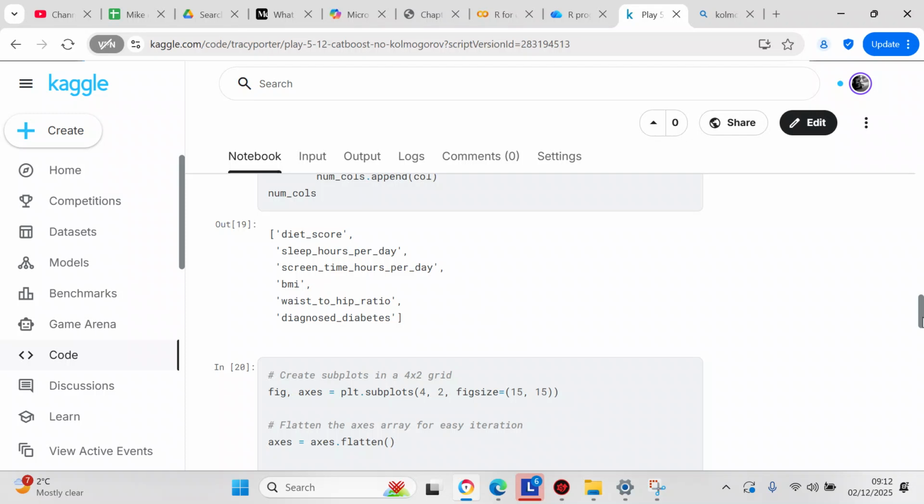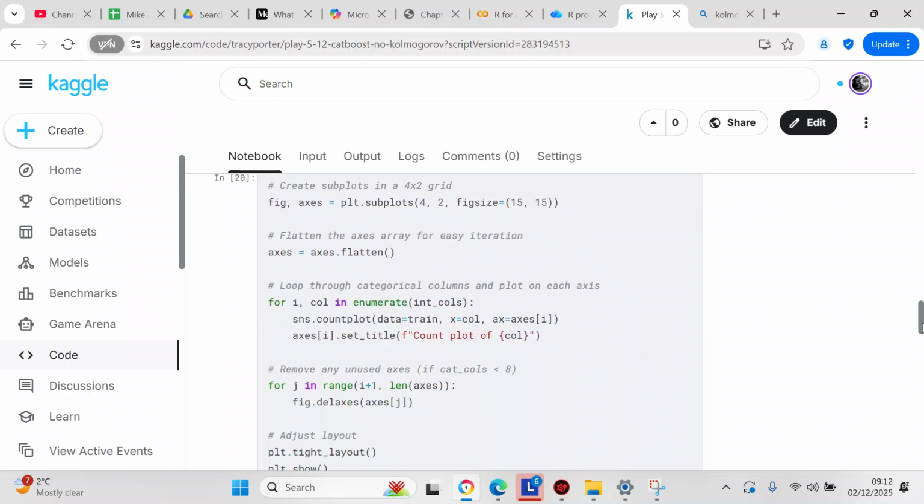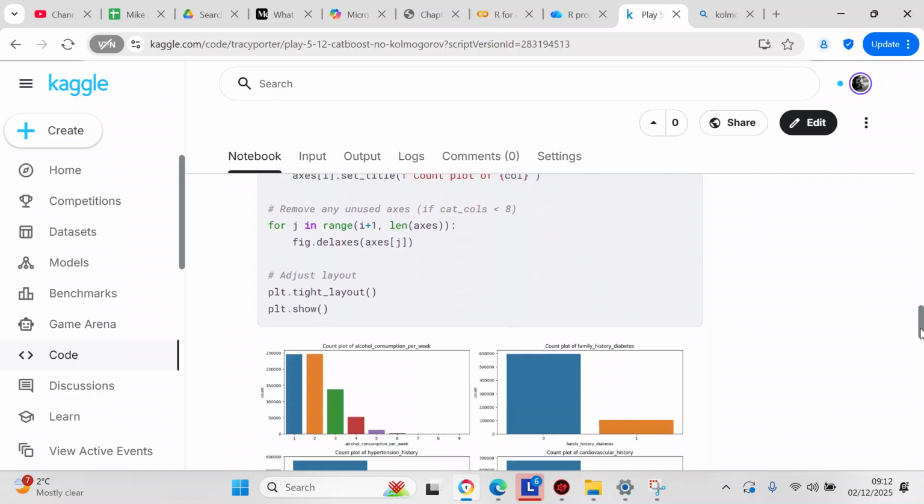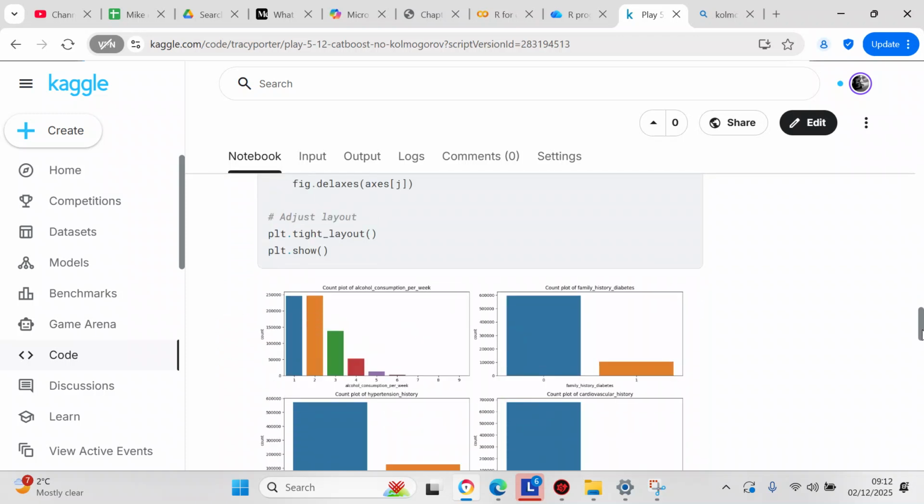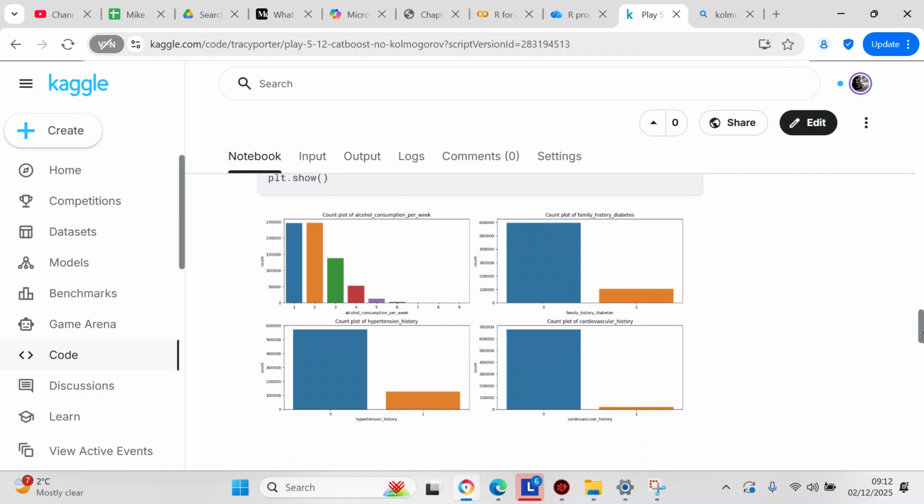So now we're going to plot these columns of data using Matplotlib as well, so you can see which columns of data have integers. So we've got alcohol consumption, family history of diabetes, hypertension history, and cardiovascular history.